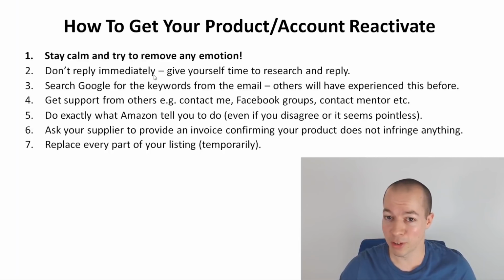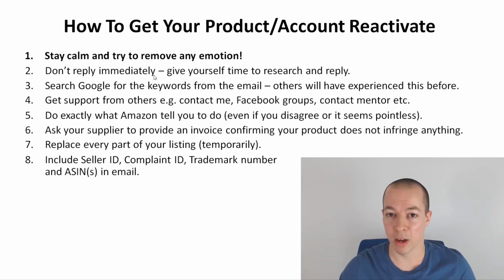Then this, you don't have to do this. I did this after my second appeal failed. I replaced every part of my listing temporarily, and then over the weekend I've been slowly putting it back, but I've been rewording everything. So nothing in my listing is exactly as it was before this happened on Friday. Every single paragraph, bullet point, and title has been slightly amended, and every single photo I tweaked ever so slightly so it would be a slightly different file size. So if there's any sort of algorithm or bot checking all of this, there will be no exact match. Maybe I'm overthinking it, but for me, I've got my listing reinstated and I don't want to take any risk that it's going to be pulled down again.